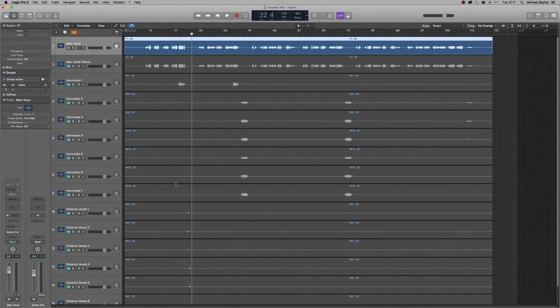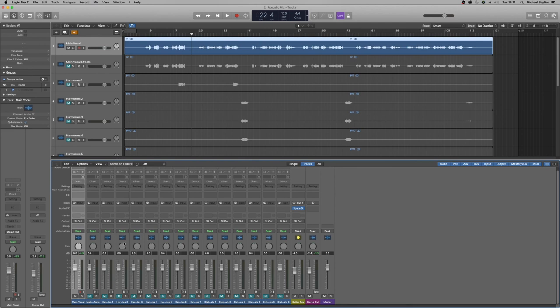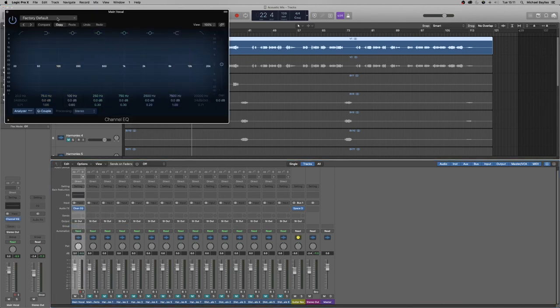Now, just by listening to that first section there, I feel that some harmonies need to be added, and some effects need to be put onto the vocal line. So that's what we're going to do. We're going to add the effects first and just brighten up the vocals a little. They do sound quite good on their own, but it's always nice to add a bit of EQ and a bit of compression to them. So let's add a stereo EQ to the vocal line.